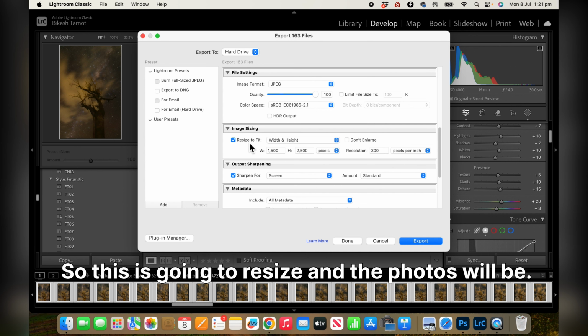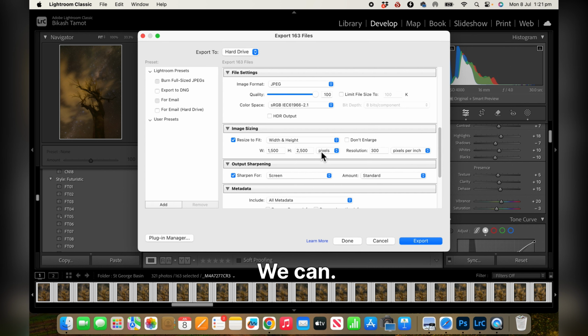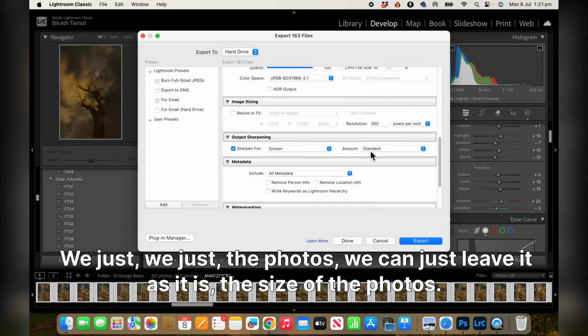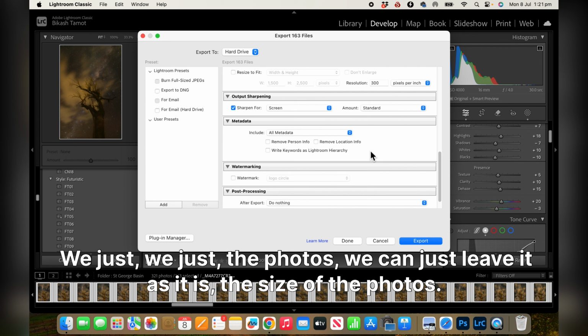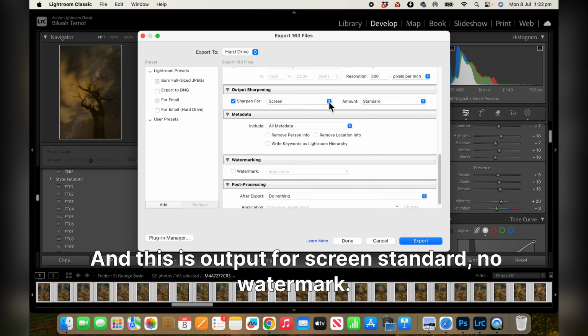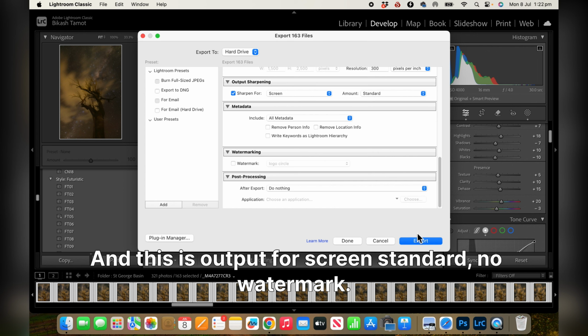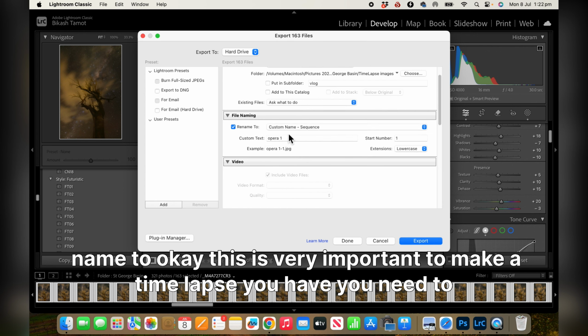This is going to resize the photos, but we can just leave it as it is, the size of the photos, and this is output for screen, standard, no watermark.